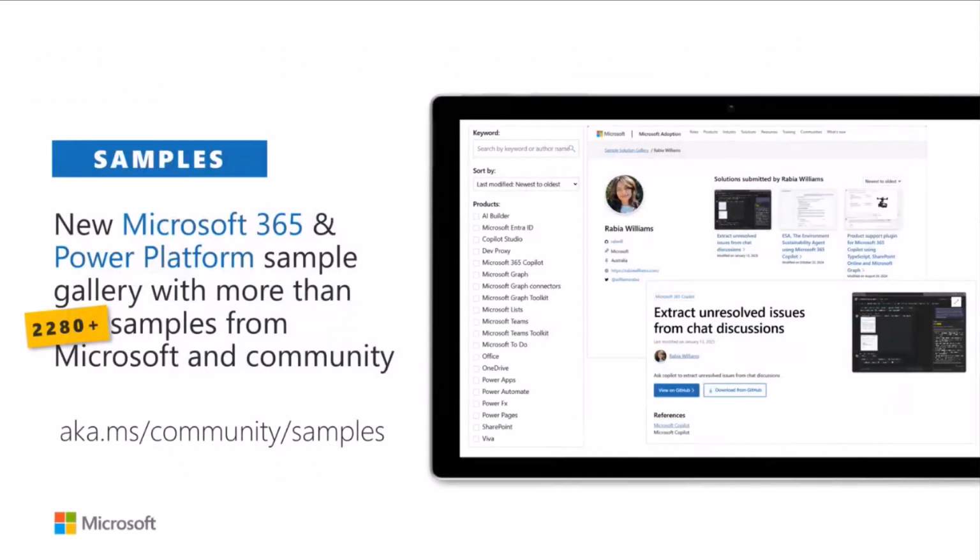We quickly touched on our samples, aka.ms/community/samples, a great occasion to find relevant samples for you or inspiration. So you might be looking into, I need to implement this kind of a solution and it has this kind of UX. Maybe somebody has done something similar at some point. Let me check. That's when you go to this URL and write in what you are planning to do in the text box, and all of a sudden you have samples available which are showing you how to get started. So inspiration samples, getting you unblocked based on what you are actually building. So you're aggregating samples from multiple GitHub repos, organizations from Microsoft and SharePoint, and from the community to this one centralized location.